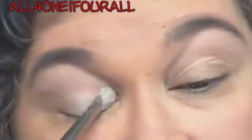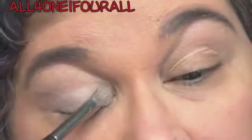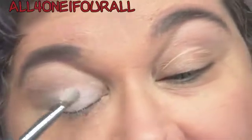The 1950s woman, they had started introducing colors probably in the 30s. But the 1950s woman, a bit liberated now, is still going with the more natural eyes, at least the eyeshadow part. Now I'm using that beigey brown color.